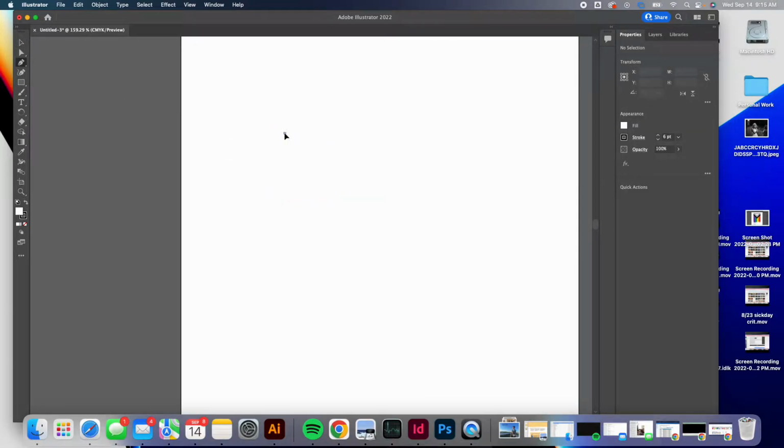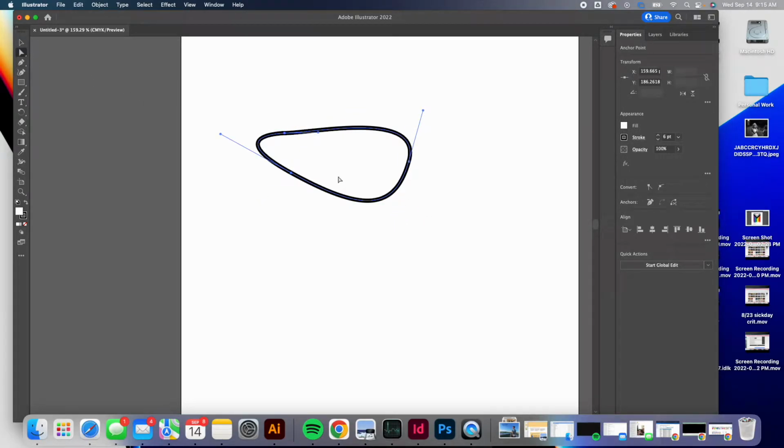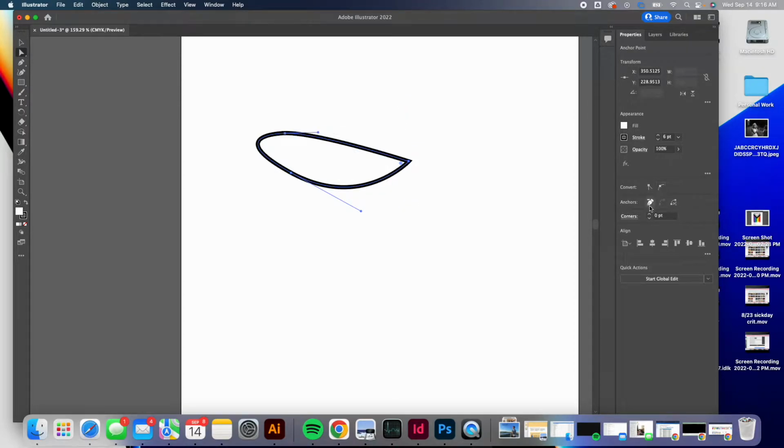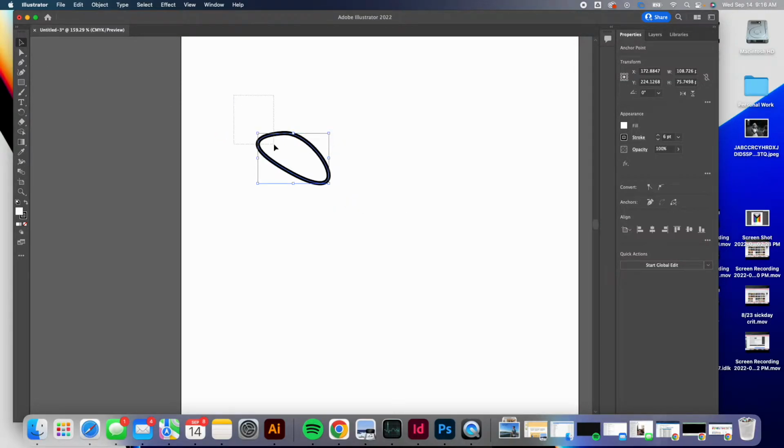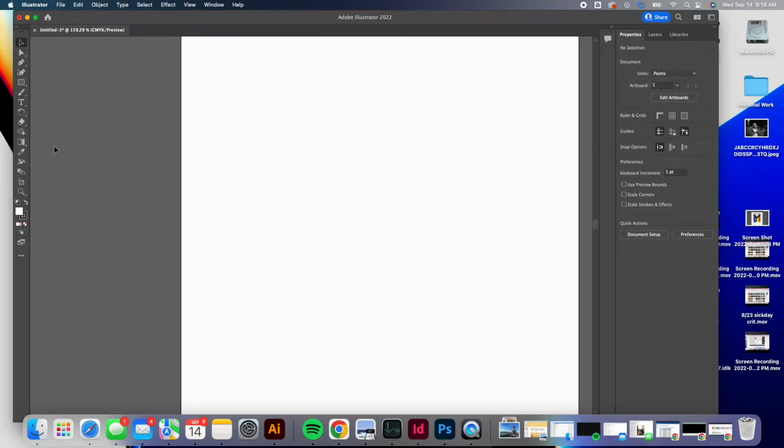Now, if I click and drag, I've now got a curve that's being created with my pen tool. I can go back and change it, but clicking and dragging is how you create a curve. I can also click on a point, an anchor point, and switch it from a curve to a point right here. And I can also delete points right here. So the pen tool is going to get us really far. But let's get going and look at one more tool.